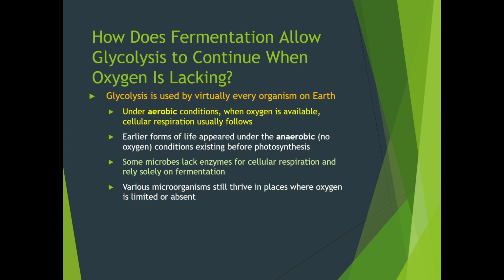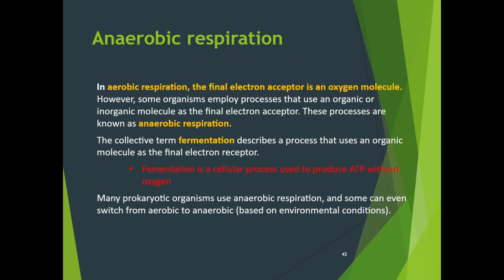Glycolysis is used by virtually every organism on Earth. Under aerobic conditions, when oxygen is available, cellular respiration normally follows glycolysis. But there are earlier forms of life that didn't have oxygen available. They performed anaerobic fermentation after glycolysis. And some microbes even still lack the enzymes for cellular respiration, so they rely solely on fermentation. There are actually various microorganisms still thriving in places where oxygen is limited or absent.